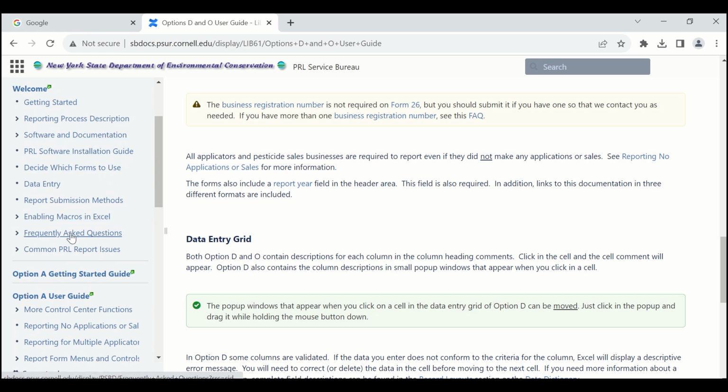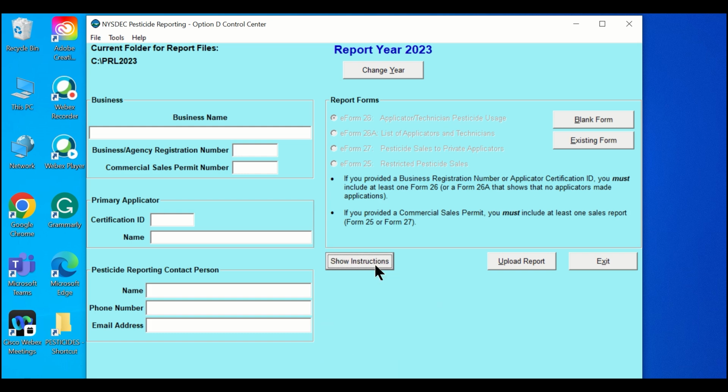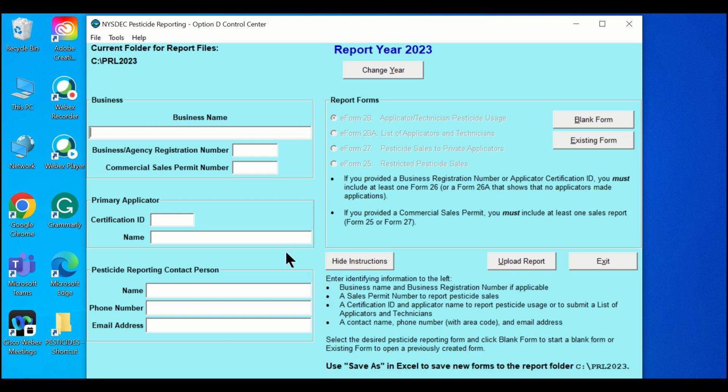The control panel will require you to first input identification information in order to access the forms. The bottom right will have brief instructions to help you navigate the control panel. You can hide these by selecting Show or Hide Instructions. If you are submitting a report for pesticide sales, you will need to input a commercial permit number.